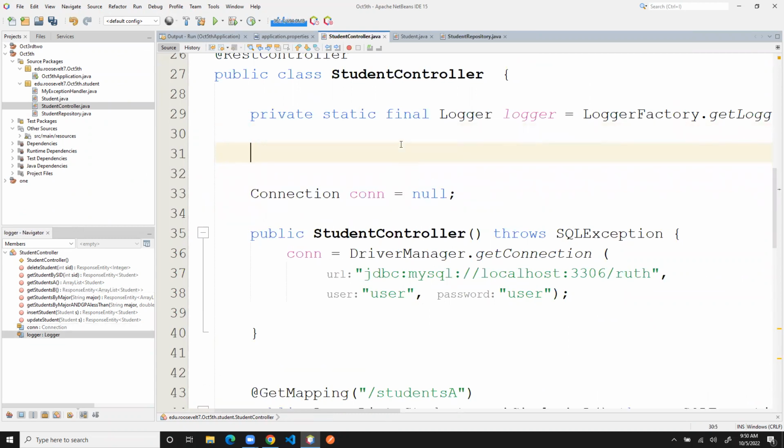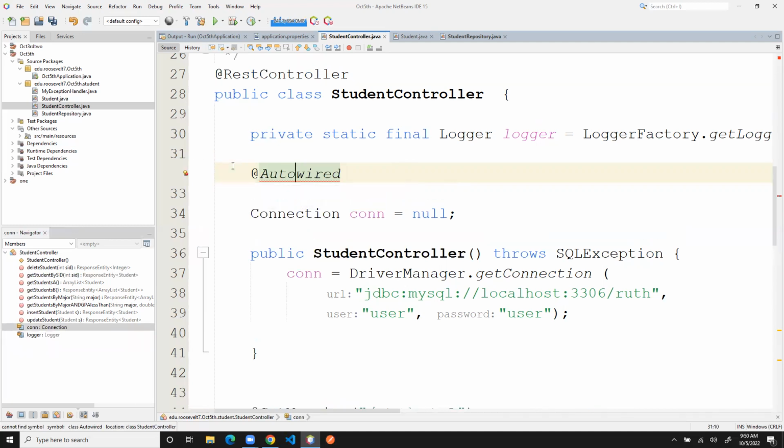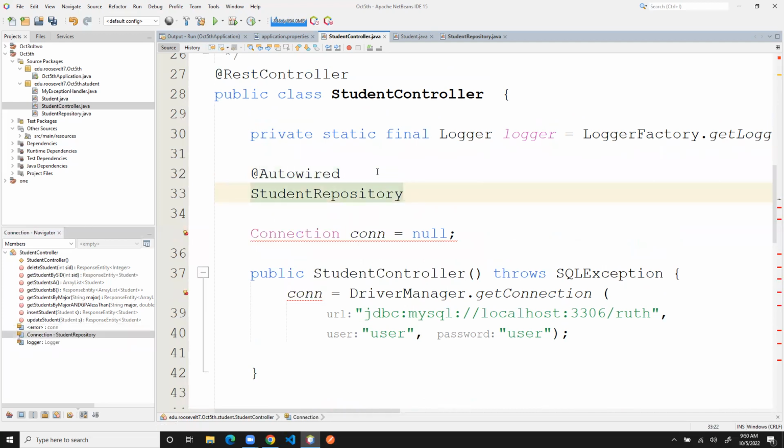We're going to need an autowired. Nope, I always misspell that. That's why I have this written down today. I always misspell things, and then I have to look it up. Autowiring, remember, is going to automatically configure it. And we want this because otherwise we have to configure it manually, and that is no fun. So I'm going to call this the student service. And that, my friends, is it.